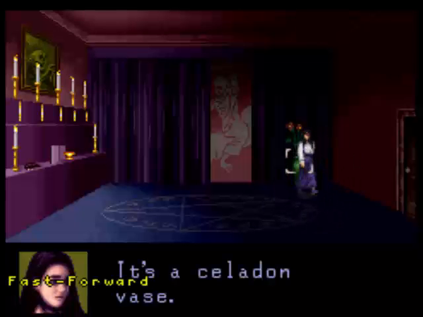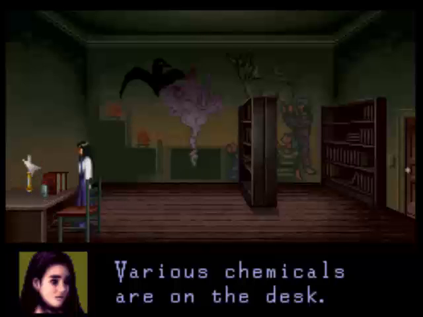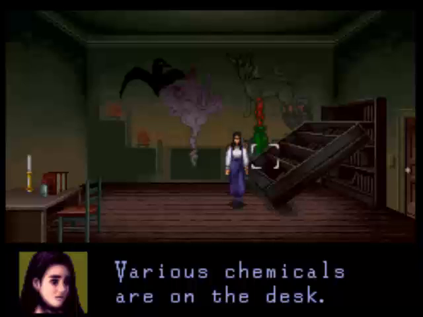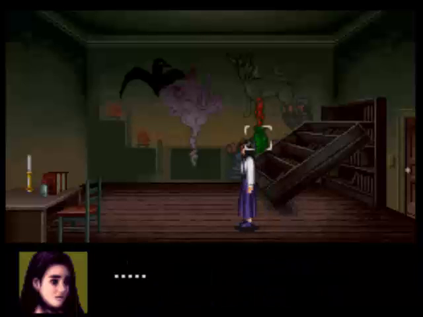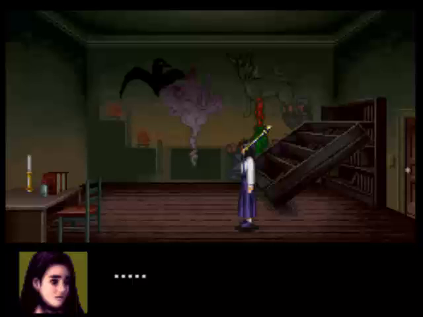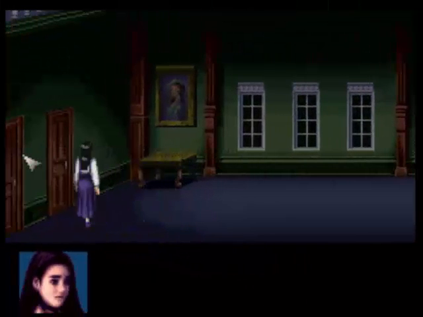It's kind of annoying to see Jennifer keep saying it's a Celadon vase over and over when you don't have the information necessary to solve this. Only when you click that does Jennifer suddenly decide to push it, and now you see this new piece of information: a vase with the scepter in it. Although the scepter looks kind of red, like it's sprouting lava. Anyway, I forgot to check something right there, but that'll come back later.